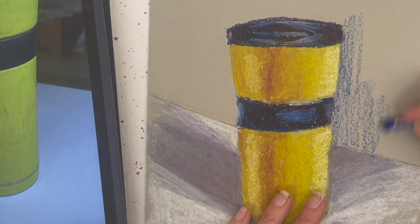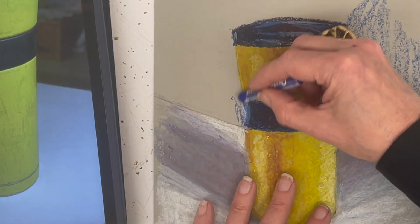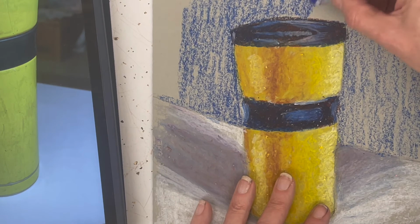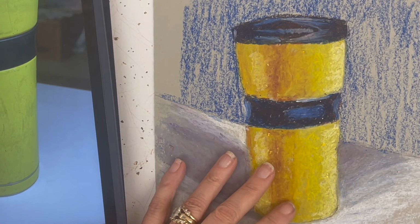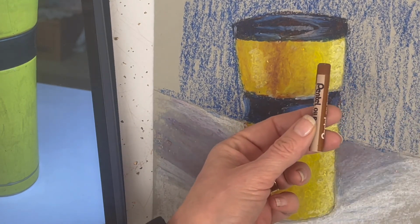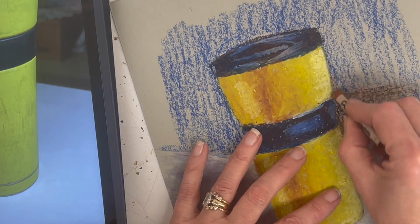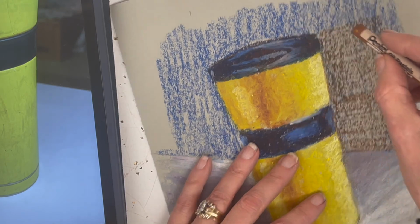And our background is dark. I'm lightly putting in some of that dark blue. I'm going to use the other brown. There's a reddish brown, and then there's like the potato skin brown. I'm going to use that brown. These are almost complements again. Brown is kind of dark orange and dark yellow.